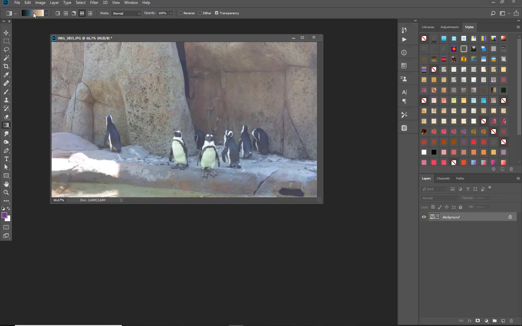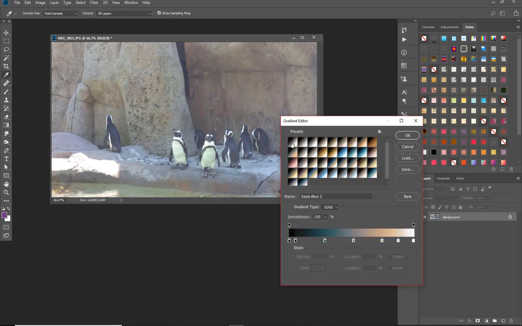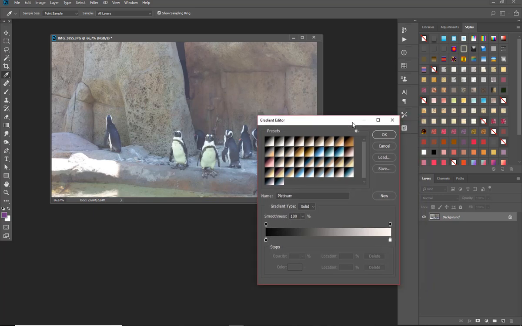This is very easy. Click the bar here, and then I choose only the first preset because I only need 2 stops. If you have more, you can delete all the extra stops. Just click one stop, hold the mouse and drag outside the window, and you can delete stops. Okay, so at this slider, the stops at the bottom are for the colors, and the stops on the top are for the opacity.